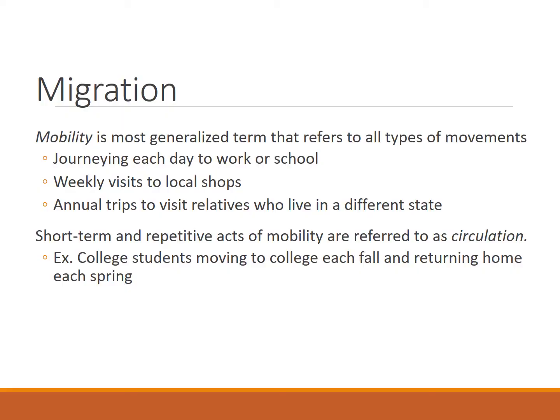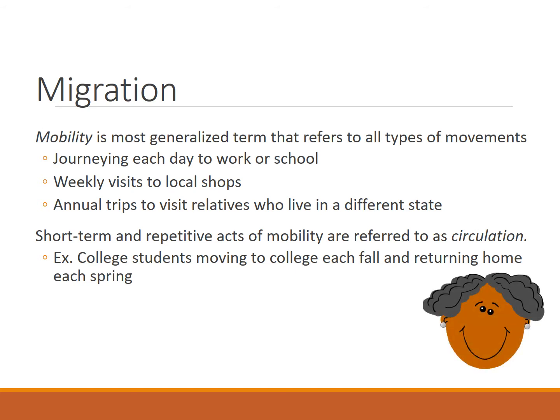So a couple terms to know. One, mobility. Mobility is most generalized as a term that refers to all types of movements, especially concerning humans. Here, we're not talking about necessarily human beings moving to another place permanently. We're talking about journeying each day to work or school, weekly visits to local shops, maybe going to the grocery store as a weekly ritual, annual trips to visit relatives, go see grandma who might live in a different state, or perhaps you go on a vacation to the same place every year.